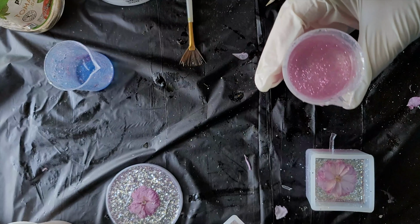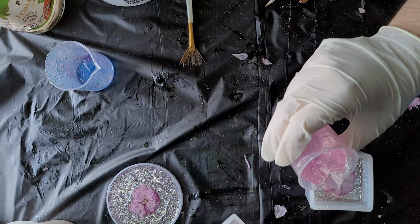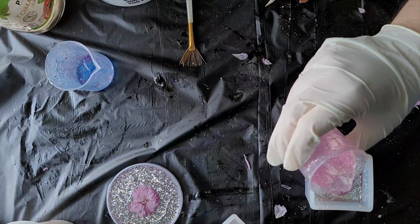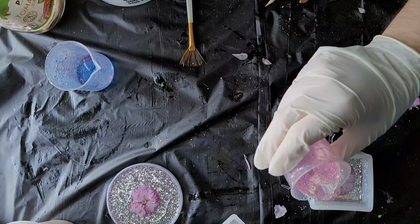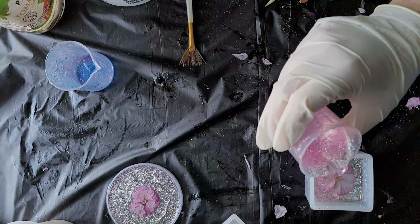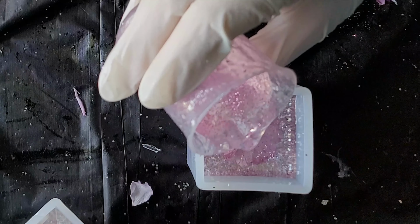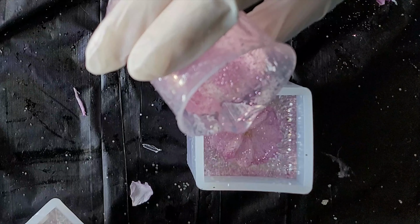So in this next step, what I did was I had this mixture of pink glitter and resin, and I poured it into here, but I thought it was too much glitter and the flower was really hard to see. So I actually ended up dumping it out. I just put it into another project so I wouldn't waste the resin. But I was left with a thin layer of glitter on the bottom, but that was okay.